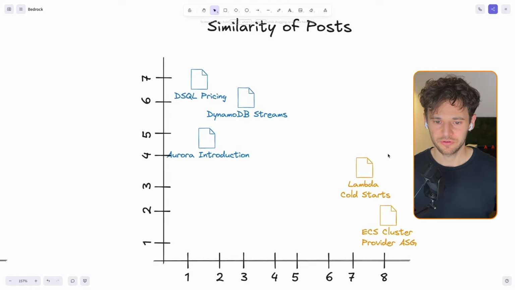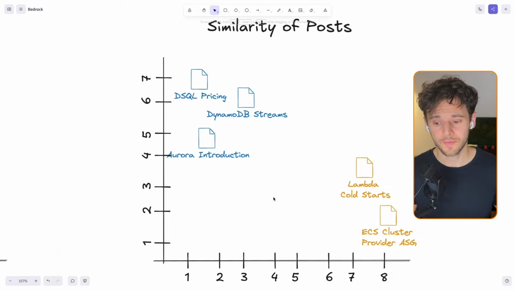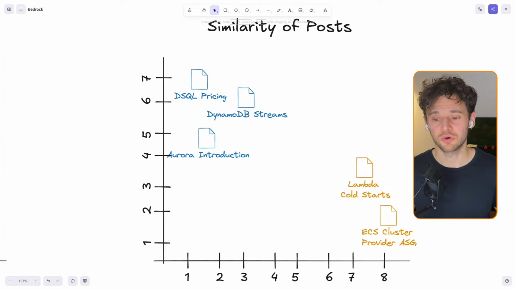So I've shown the whole thing with some example blog posts we've actually created. We have a blog post about pricing for our database, DynamoDB streams, and an introduction to Aurora. Then we have a blog post about Lambda cold starts and something about autoscaling groups with ECS cluster provider. And we can again see that these two are more similar than DSQL and Lambda.